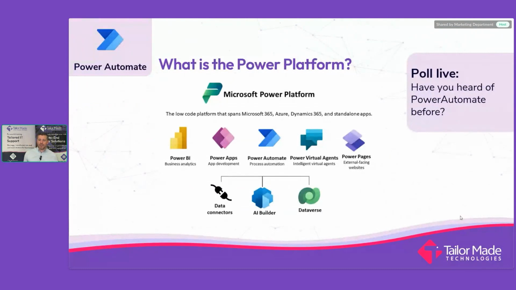Certainly, if you're in the management area of the business, then you're probably looking at data and information. Power BI is all about data and information. Power Apps is about creating mobile apps off that data. Power Automate is all about streamlining and efficiency and being quicker at what you do.